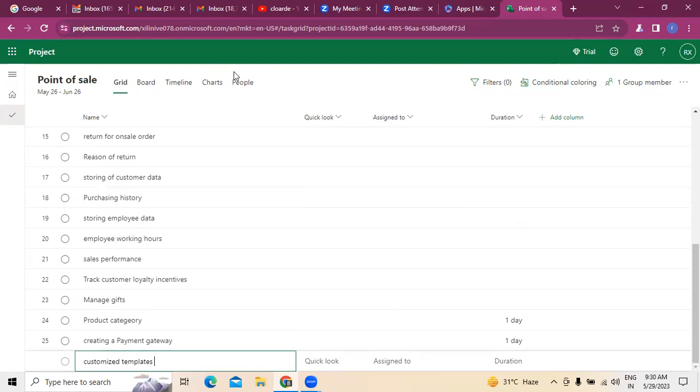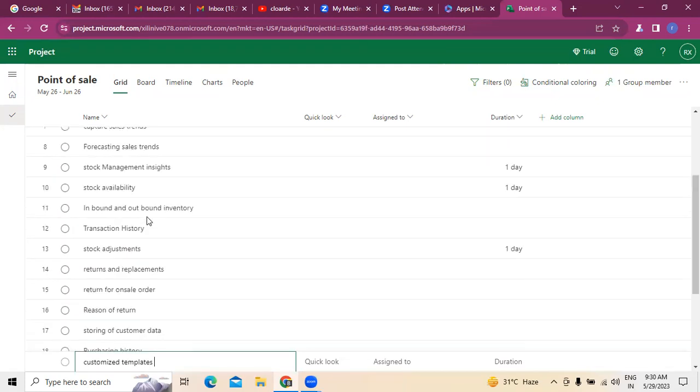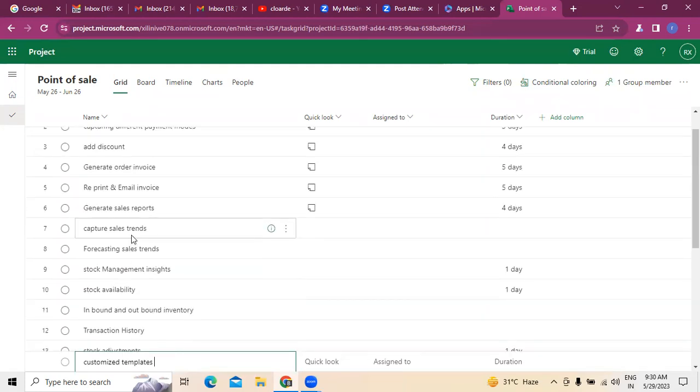One second. Which is the point you're saying now? Generating sales reports. Okay. Generating sales report means you have to have transaction history, no? On top of transaction history, you're building generate sales report. That also we can add. But before that, there is some report option, right?